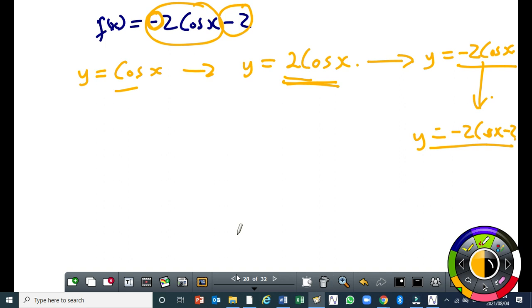So the minus there, right? In terms of transformation, it represents reflection about the x-axis. But if we relate it to the general equation, it's the value of A, which is a constant that we use to determine the amplitude. So there is a connection between transformations, amplitude, and the constant A.